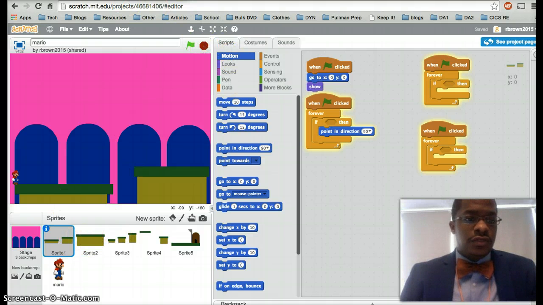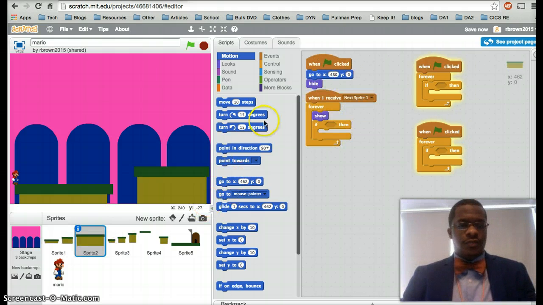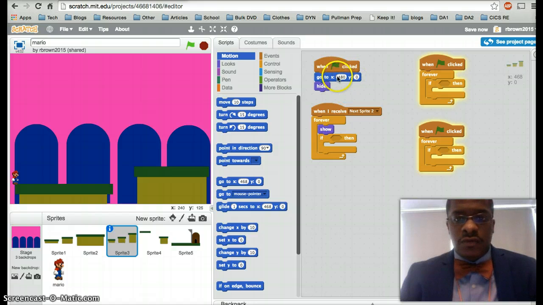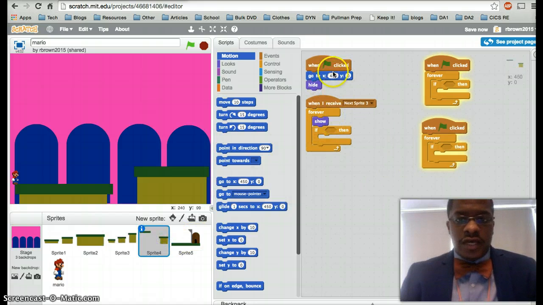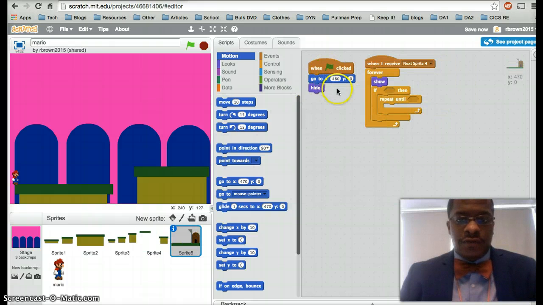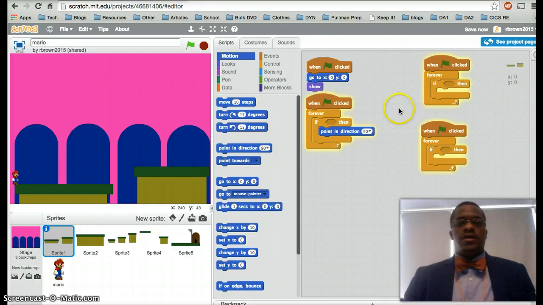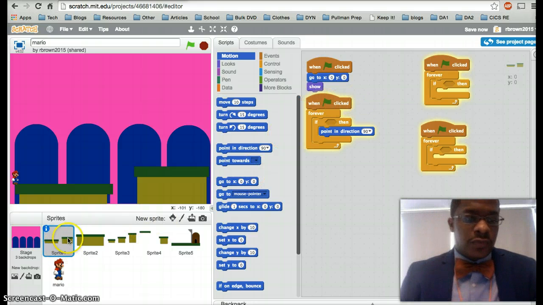All right, next we need to do the same thing for some of the other sprites. So again, this one has 0 and 0. For our next sprite that is going to appear on the board, we actually need this one to be 480. The same thing for the one that follows that one, the one that follows that one, and the one that follows that one. So right now, the only sprite that we should see should be the very first sprite on the board.